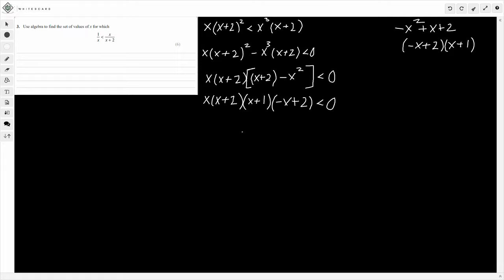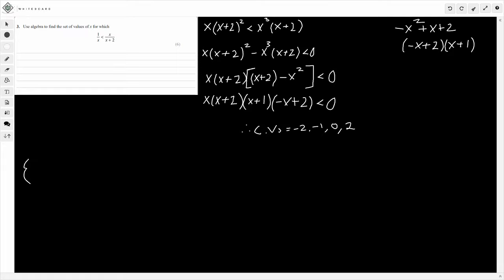So first, let's note the critical values. You're just looking at all these solutions here. So x plus 2 is equal to 0, so minus 2 is one of them. Minus 1, 0, and then finally, the far right, this must be 2. So those are my 4 critical values. Now, we need to find the set of values. So make sure you give your answer in set notation. I'm going to do it over here because this is quite long.